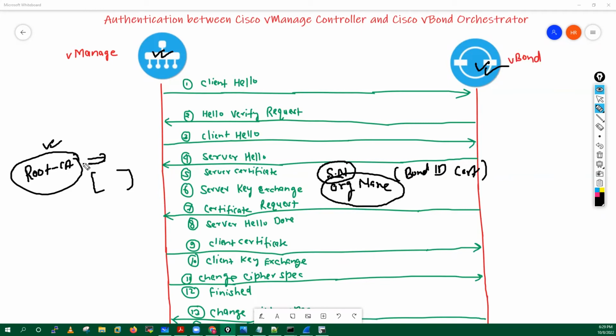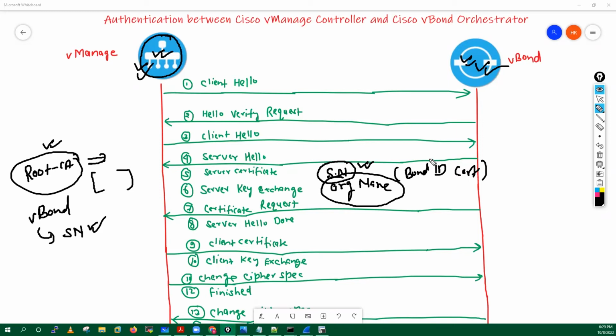Now, in your vManager, if you remember, when we added the vBond and installed the ID certificate on your vManager for vBond, at that time we got one serial number, right? So it will match this serial number of the vBond with whatever serial number it has on your vManager. If both match, it will consider this the right person.